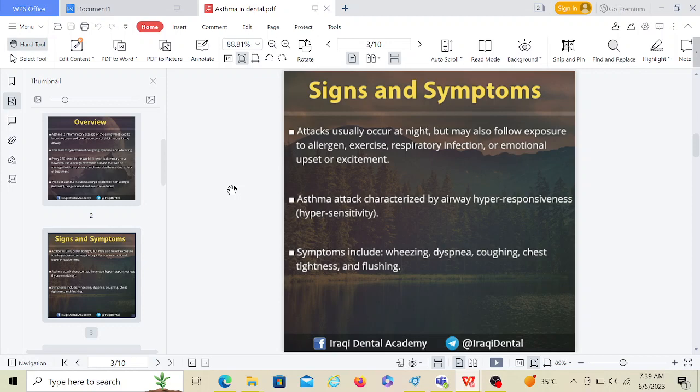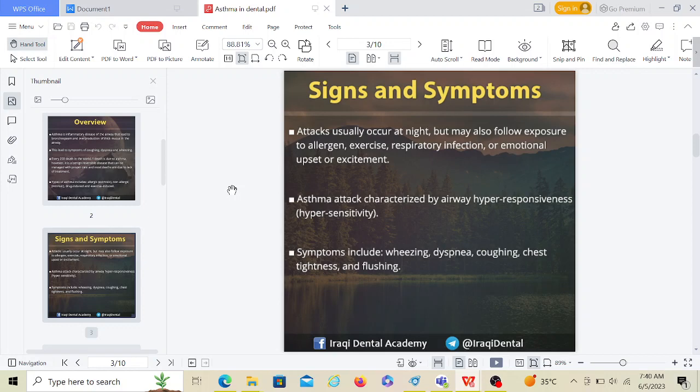So first you should understand how you would know that the asthma attack has happened. The patient becomes emotionally upset or excited, which can happen in times of stress, and dental treatment is stressful, right? Or he gets the attack as he's exposed to an allergen which triggers it, or a respiratory infection. Asthma is basically your respiratory tract becoming hyperactive. It releases histamine and causes mucus accumulation. The lungs, which are supposed to be filled with air, start to fill with mucus, and so it's very difficult to breathe.